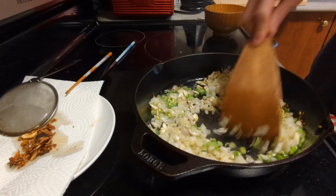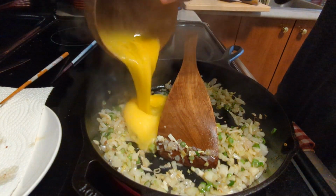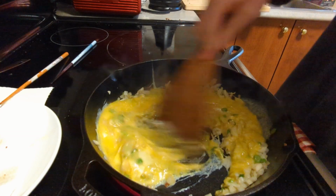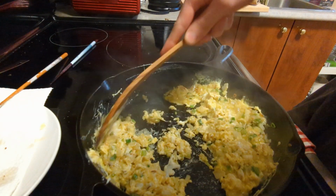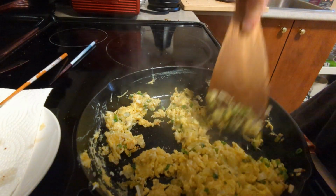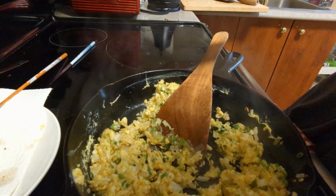Really won't take long. It smells really good. Gonna add the egg. Want to cook the eggs. Want to get them kind of dry. Love the smell of eggs. Want to scrape. That way you get even little crispy, delicious egg bits. Our eggs are mostly dry.